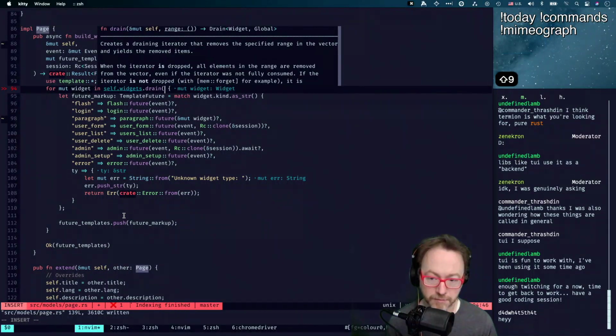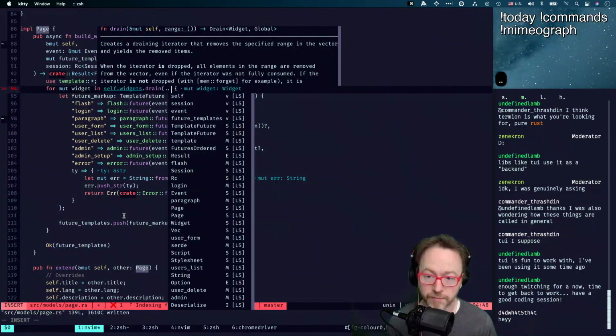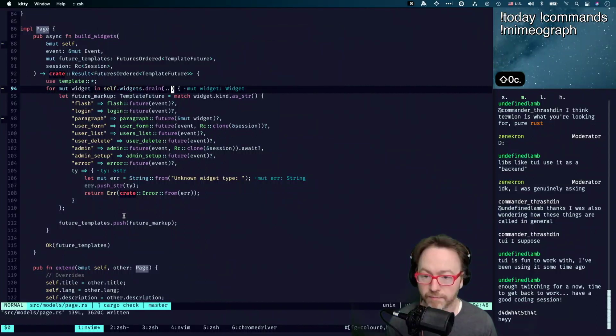We will take all of the widgets though. Do we need anything else other than... Maybe we should have taken the widgets in a different way.